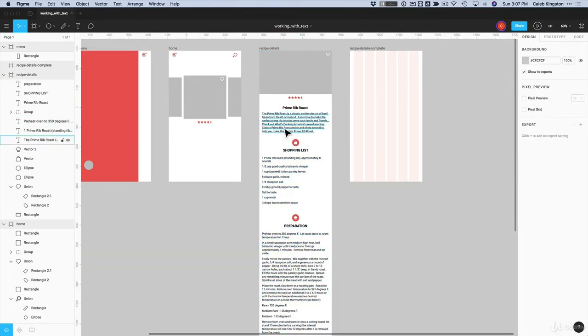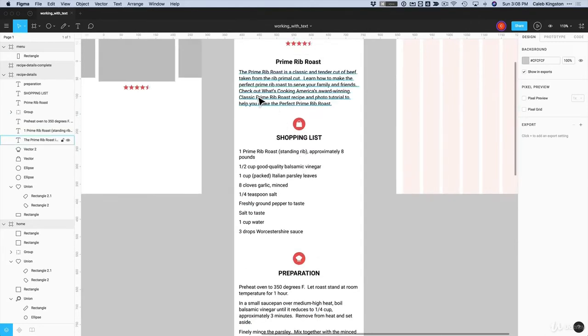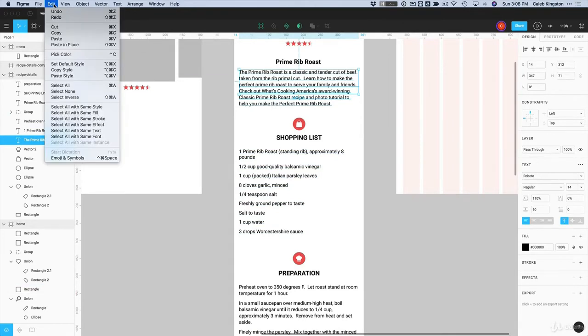Now, I've already formatted all of this text, and rather than using the copy style, paste style a bunch of times, I might find out that later I want this text to not be completely black, but I want it to be a little bit lighter. So rather than clicking and trying to select everything in our artboard, we can click on one of these, go under Edit, and we can choose to select everything with the same style here.